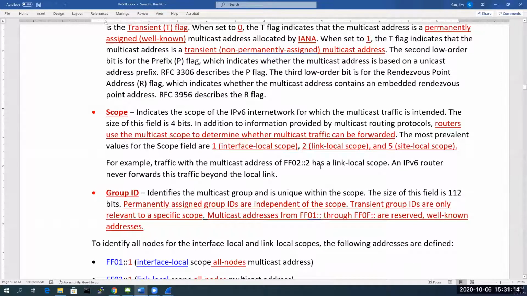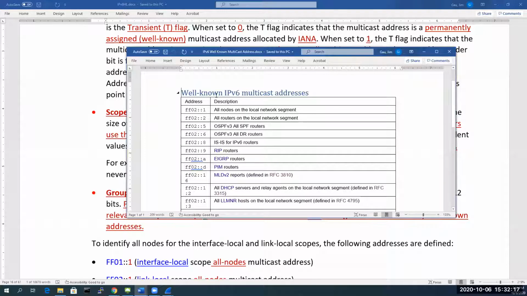And then, for example, if we use FF02::2, which is a router multicast address. At this point, we probably should take a look at the other document. The well-known IPv6 multicast addresses, the first two lines list very important multicast addresses. And mainly you will see that in the router, you will capture it, and I will show you the router solicitation address and router advertisement address.